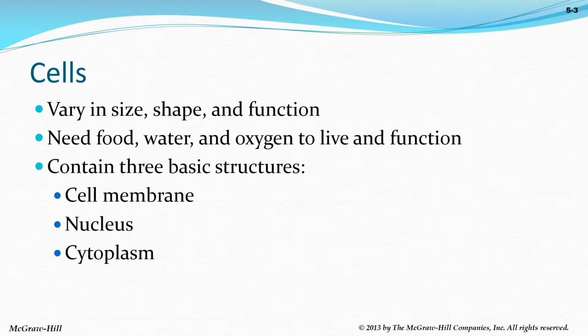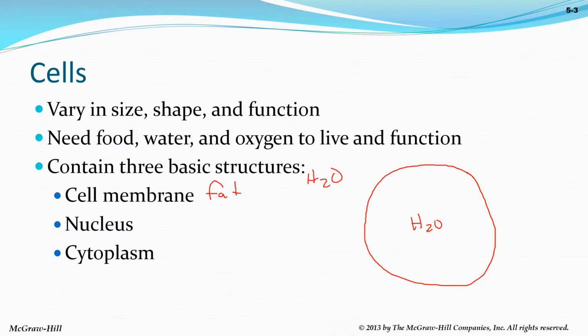The cell. Very important structure is the cell membrane. It is made out of fat. So basically it's like a bubble. It's like a fat bubble where you have water on the outside of the cell, water on the inside of the cell. Can water and fat mix? So water on the outside stays outside, water on the inside bounce off that fat layer and stays on the inside. The nucleus, it also has a membrane, and that's where the DNA is.